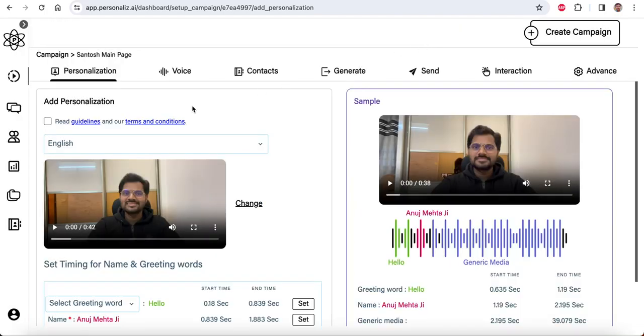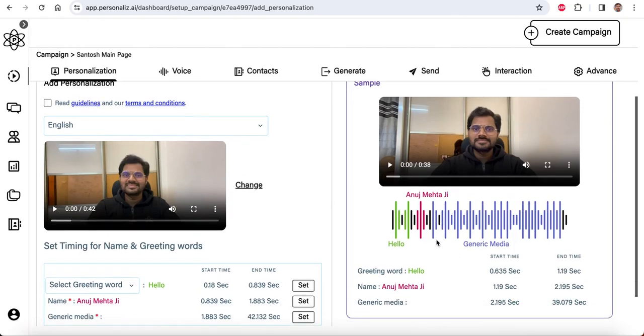As a first step, you would be taken to this personalization step. In this personalization step, you would need to upload a particular video which you want to be personalized. Firstly, the requirement is you have to start the video with a particular greeting word. Based on the language, we support a couple of greeting words like hello, hi for English. So say for example, you want to start with hello and a particular name of your choice, but we recommend this name, but up to you. And then followed by the general script, whatever the message that you want to convey.